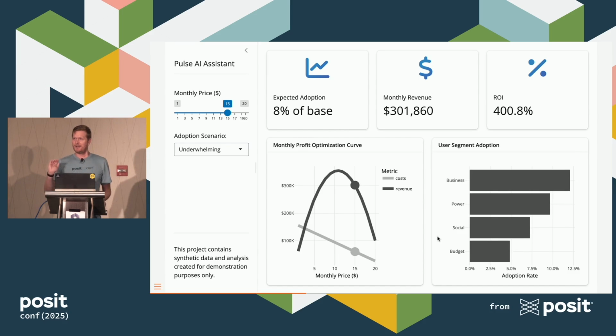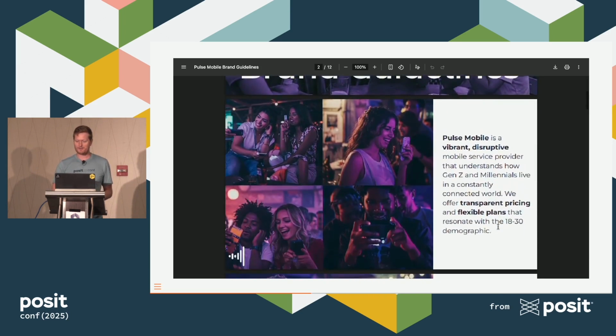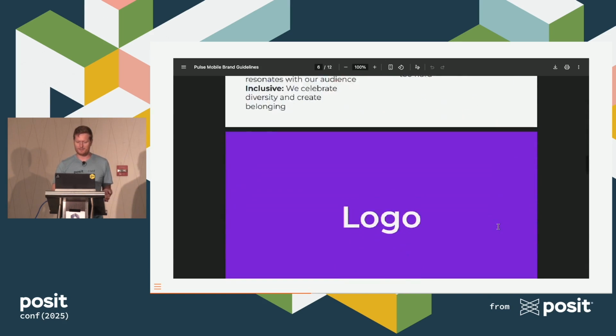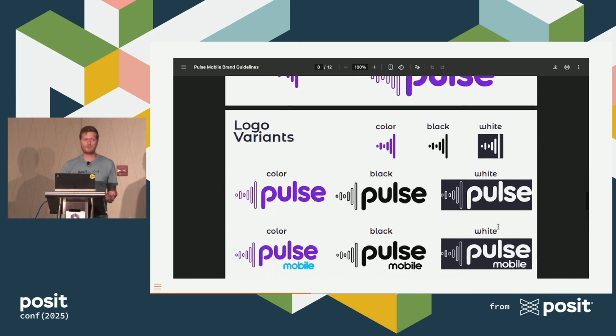But we've also seen that talk, and we know it should look more like something that Pulse Mobile would create. So what we would do if you're on that data science team is you'd go into your intranet and you'd find the brand guidelines, right? There's somebody somewhere on a marketing team who has made a document that sets out what colors and fonts and that kind of thing. And if you scroll past the marketing speak, eventually you get to sections about logos, and you can see examples of logos, lots of logos.